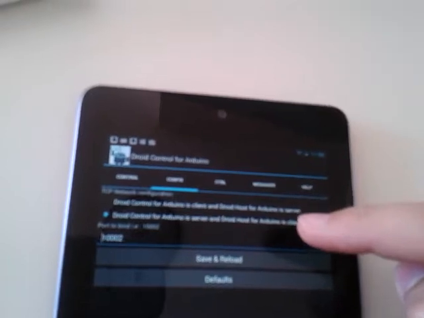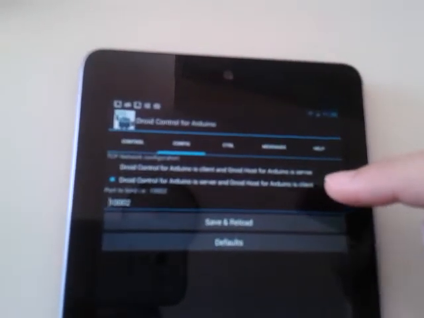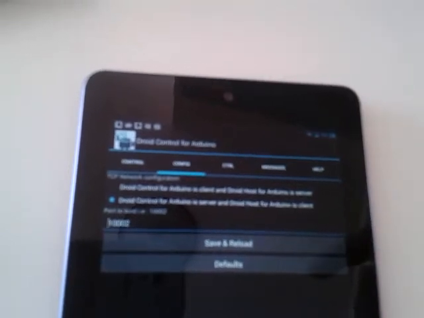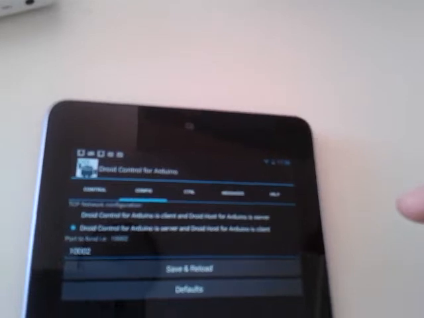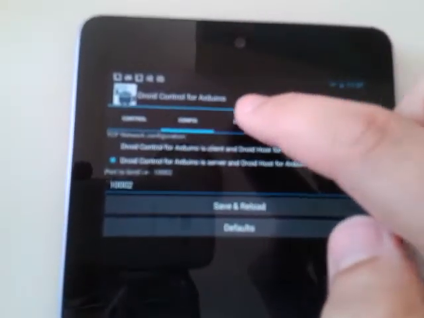Just remember that when you configure both applications to talk to each other, one of the applications should be a TCP server and the other should be a TCP client. The TCP server should specify its port to bind, and the TCP client should specify its IP and the port of the server application. In this case, the server application is Droid Control for Arduino, but if I click here, this will be the client application.